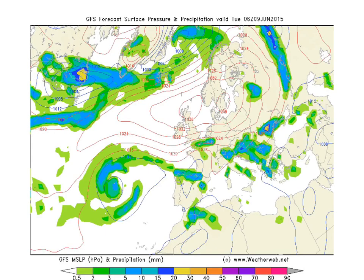Oh, now I should have shown you this one just a little bit earlier. This is the forecast from the GFS for the 9th of June. Remember, we were looking there at week 1, and look what the GFS does as well. It tries to put the high up here, tries to put the low down here, and tries to bring in this east to northeasterly flow. So the GFS is seeing what the CFS is seeing as well.